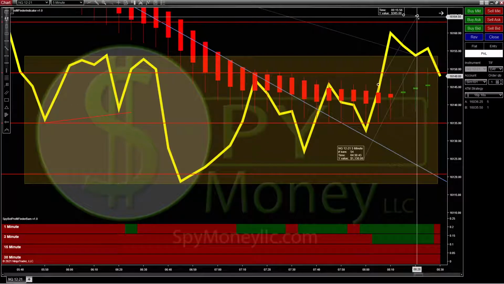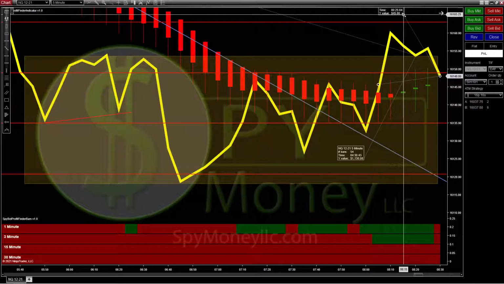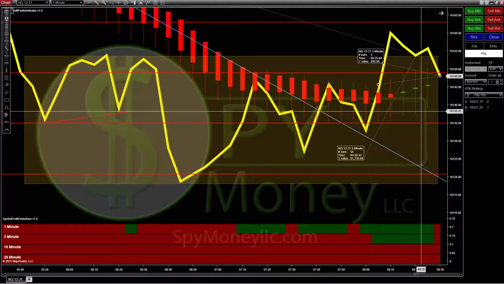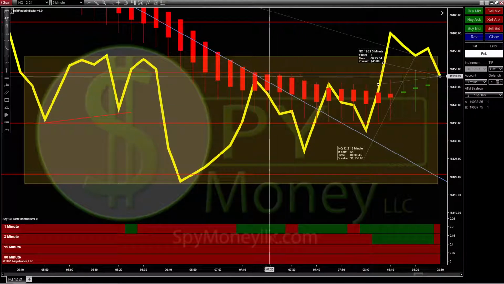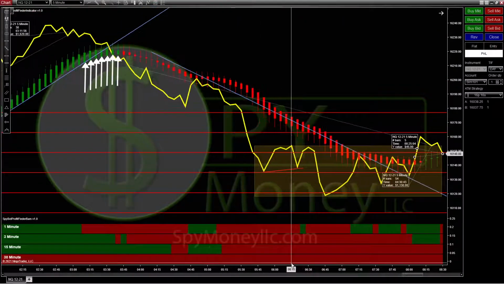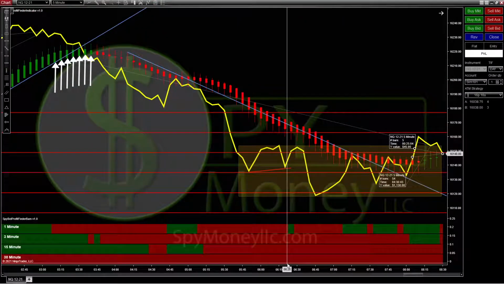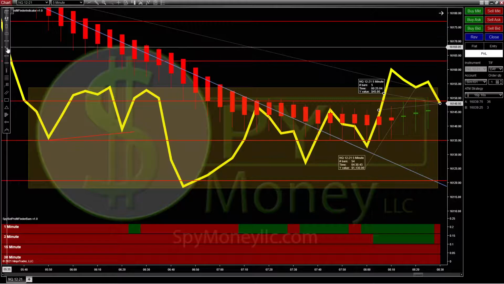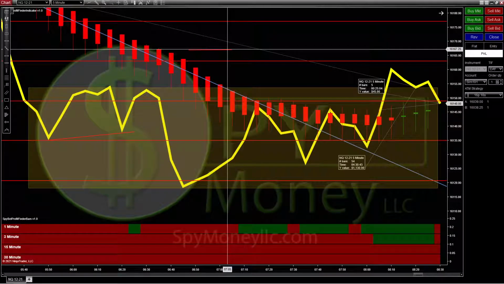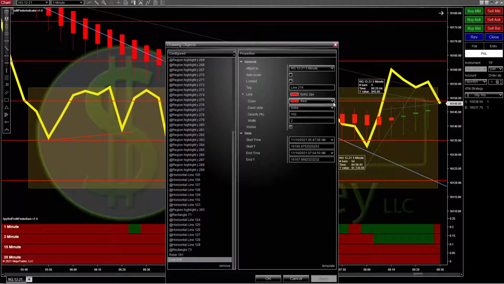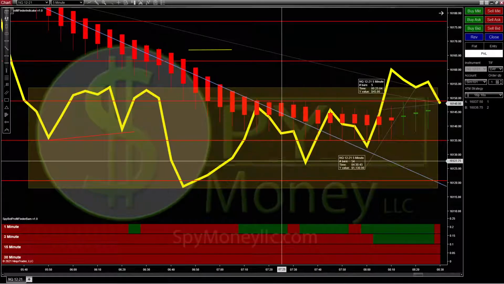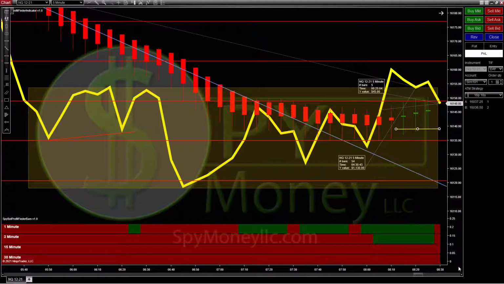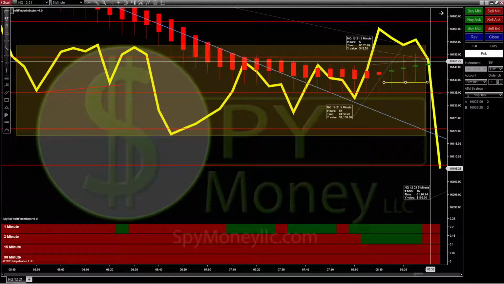So right there, I am still good. I am $45 to the good. I feel okay with that. My stop is going to be right here on the bottom of these. So right there is my stop. Let me find that. Where'd that line go? I must have deleted it. So my stop is going to be right on the bottom of this candle. And we got stopped out there.